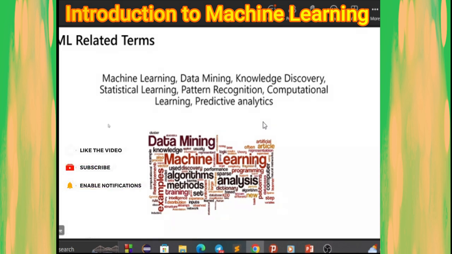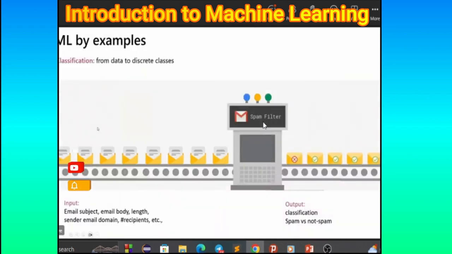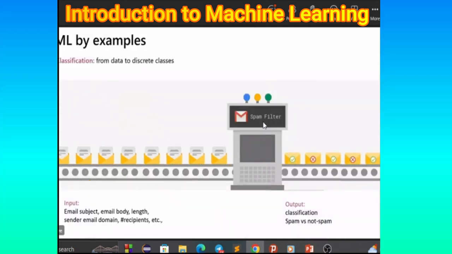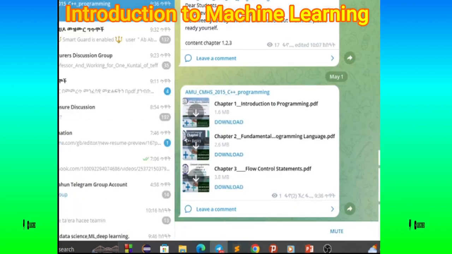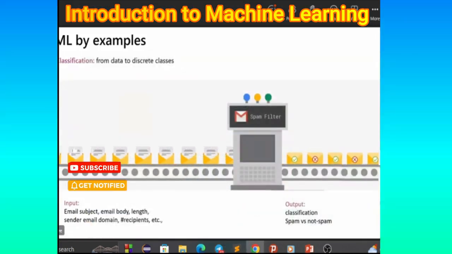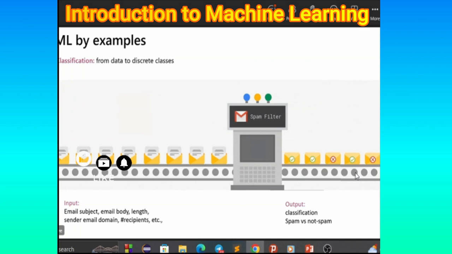So just now, let's see machine learning by example. Some of you might already know what machine learning can do for us. But one particular example of machine learning is classification. All of us here in this training use emails. If it wasn't through email, we wouldn't have communicated. So when we use email, a spam filter is one of the capabilities that most email service providers provide to us.